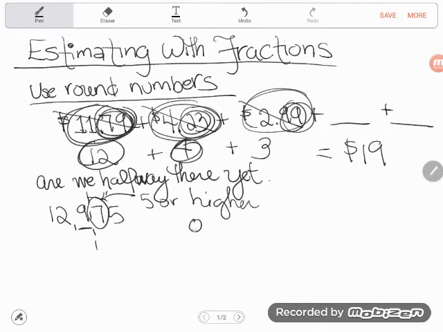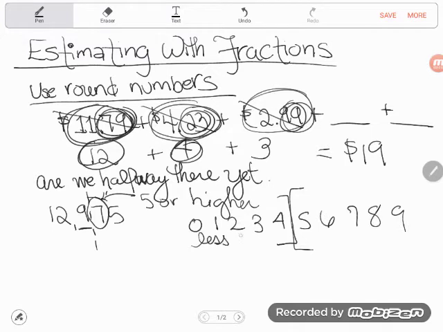Well, 5 is halfway through our digit system. We have digits 0 through 9 in our number system. So 0 through 4 are the first 5 digits, and 5 through 9 are the last 5 digits. So if I was here, I'm less than halfway. And if I'm there in my digit system, I'm more than halfway. So this is what's always worked for us with decimals. We just look for the number 5 because we know halfway with decimals. It's not so easy to recognize halfway with fractions, and that's the skill we need.